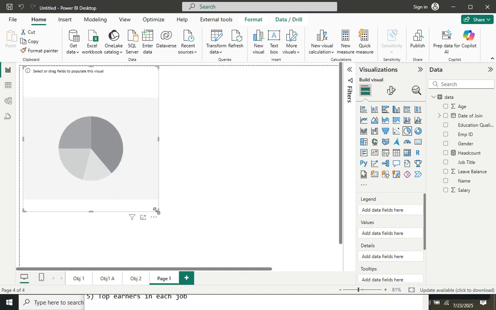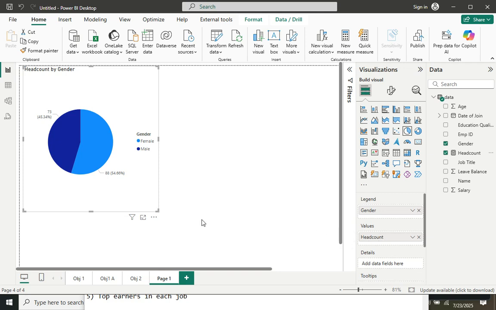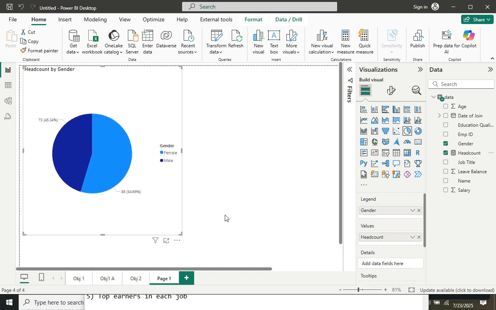So on my pie chart, I take gender to legend, and I bring head count to values.